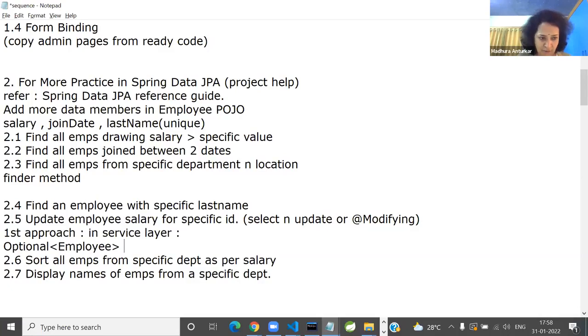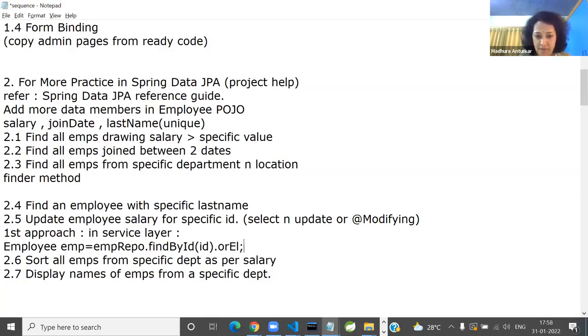Not really, I'll just do it in one line. Wait a second. Employee is equal to, here we'll use the EMP repo. I'm not doing it, I'm showing you a new annotation, but I have to tell you that other approach. And findById, and you pass this ID, but it returns you an optional.